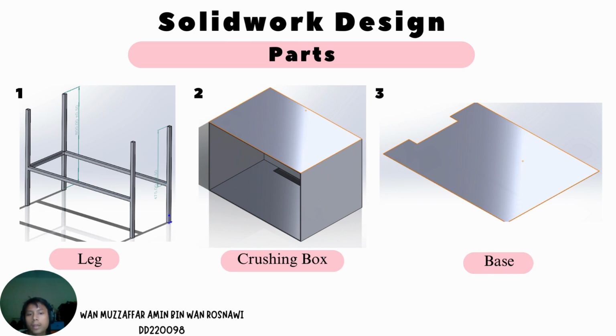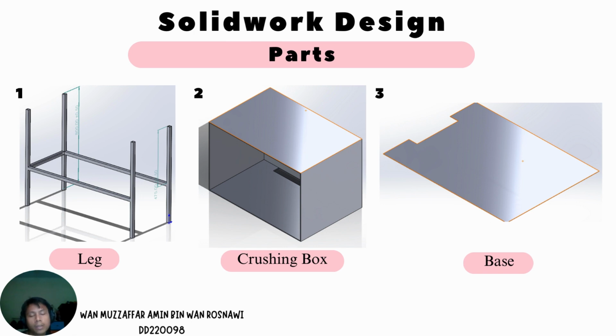The second part is the crushing box. The crushing box is the crushing sector where we put a can inside the box. When we start the power supply, the motor will rotate and the piston will move, crushing the can inside the crushing box. The third part is the base. The base is for the crushing box to be placed on top of for more stability.